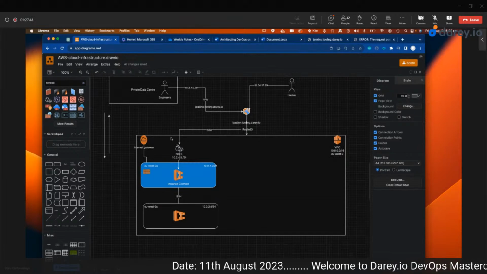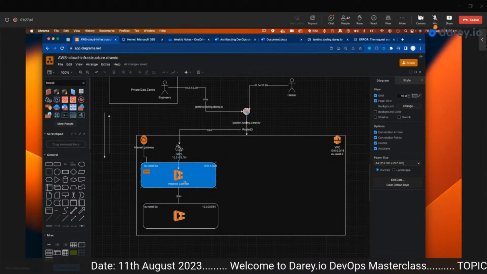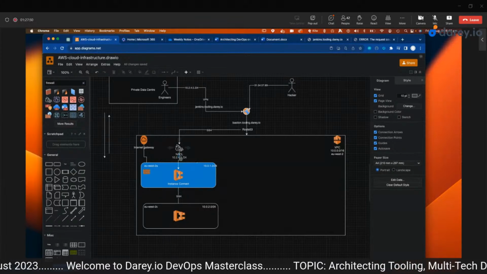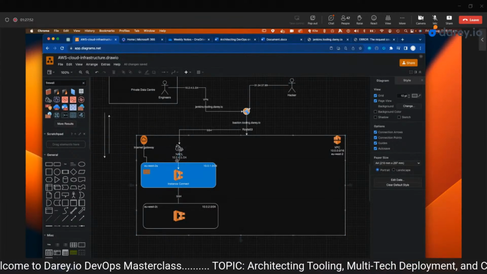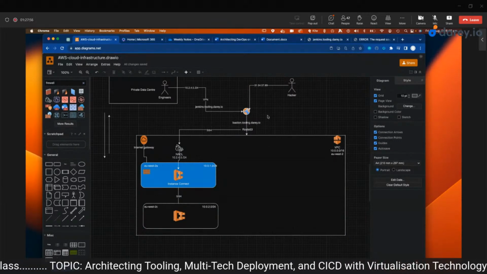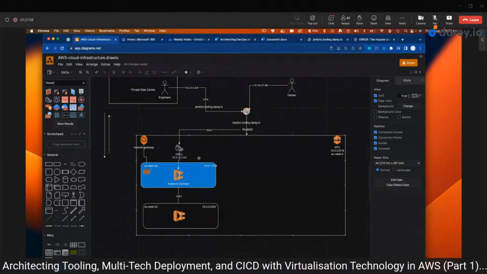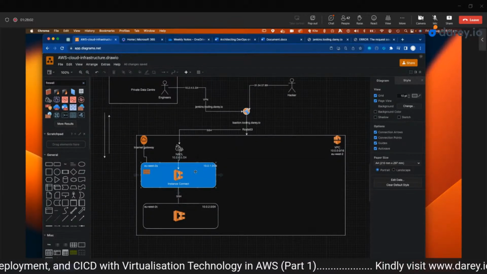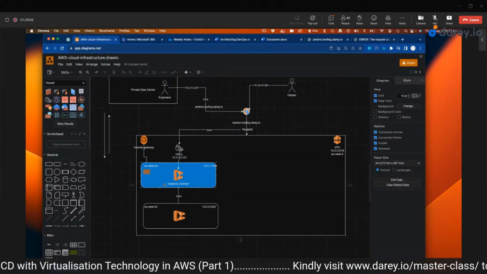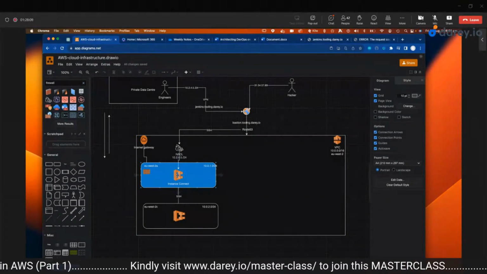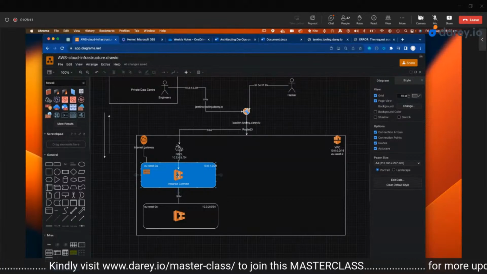And so NACL may not be the ideal solution at that point, because we're not going to block out everybody else for our business applications. We still need everyone over the internet to go to Dario.io or any other website that we're building this infrastructure for. So what we can do is to use security group in that case. So you can see how the different use cases are coming to play.